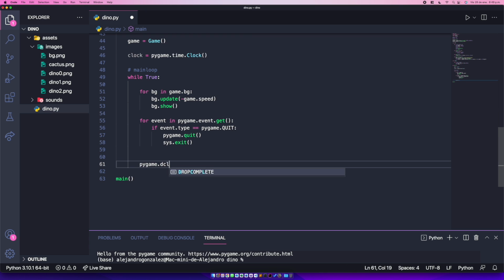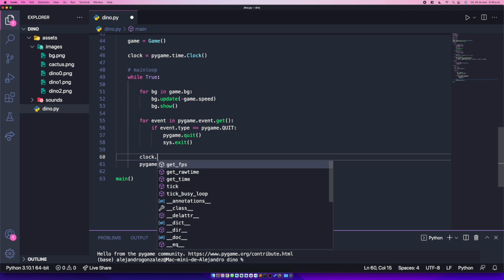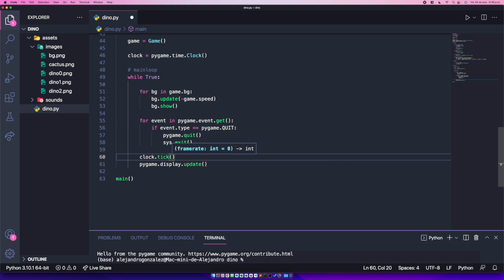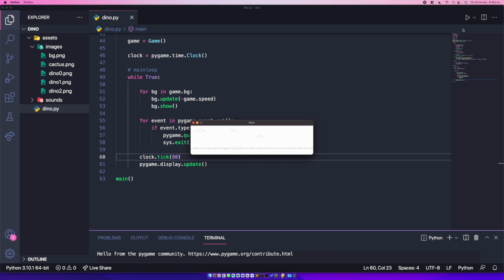We want to type clock.tick, and we're gonna use 80. I think that will work. You can play with this number until you achieve a speed more or less like the one you can see on screen. So yeah, this will fix the issue that if your PC is faster than mine, this will go faster and vice versa.